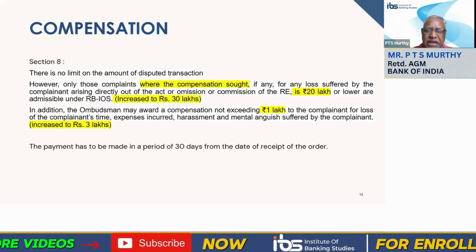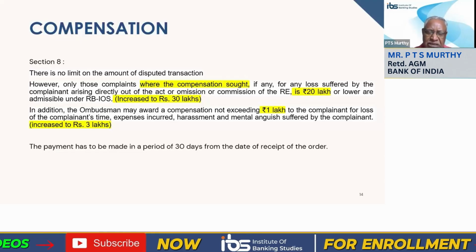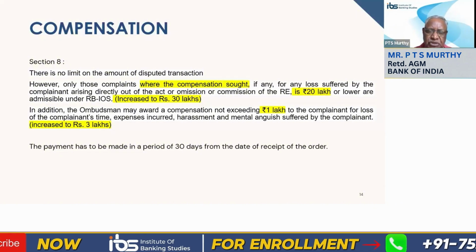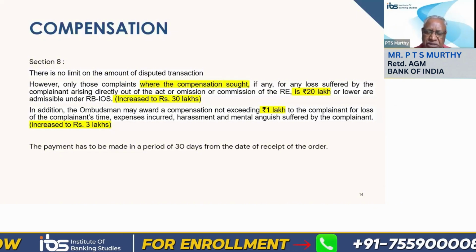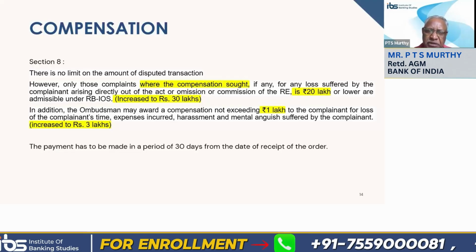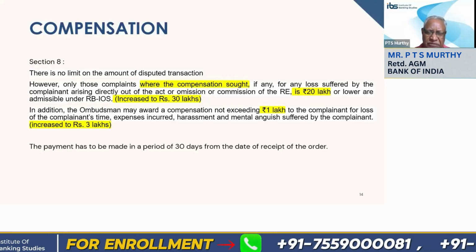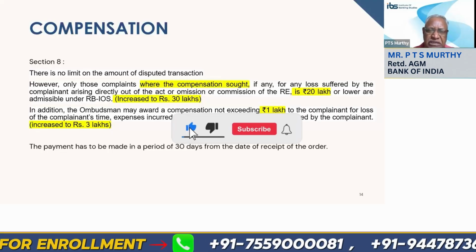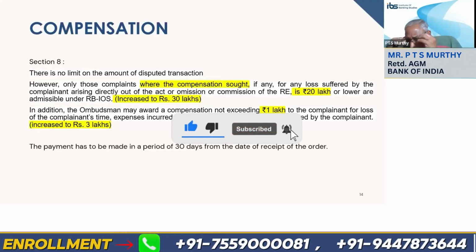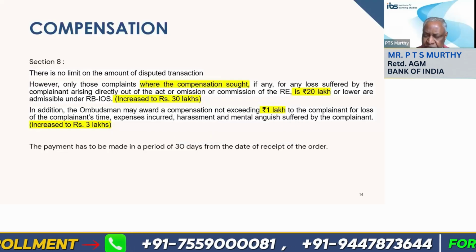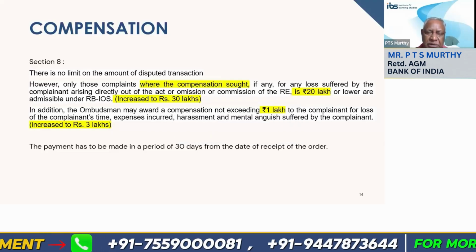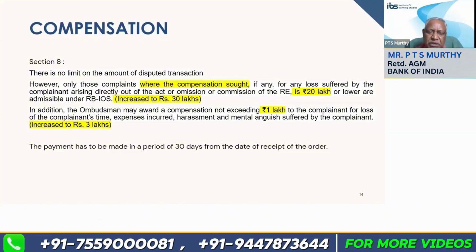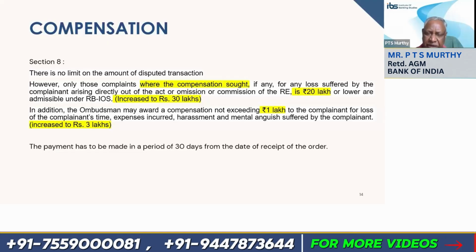Then the bank studied the complaint. Let us suppose the check amount is 20 lakh rupees. While verifying the signature, the bank found it was not a fraudulent signature, and they paid the payment. Subsequently, the company claimed that this 20 lakh check which you have paid is a fraudulent check, so please give back our money.